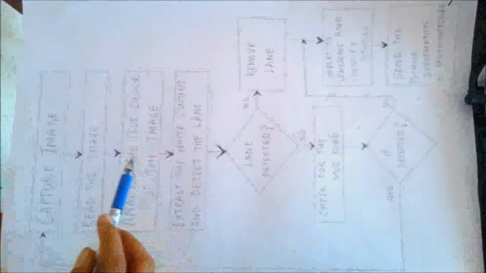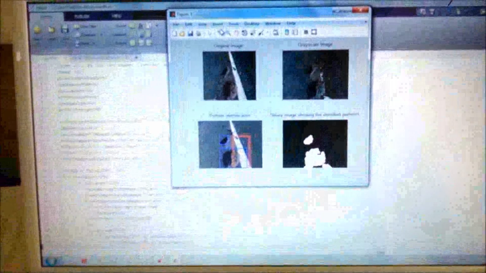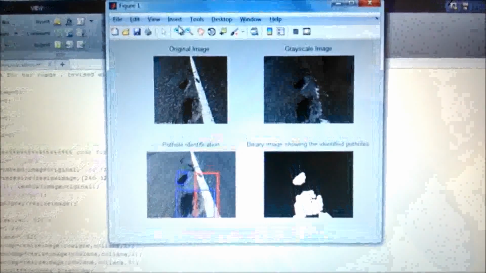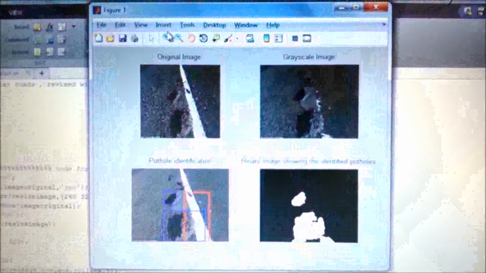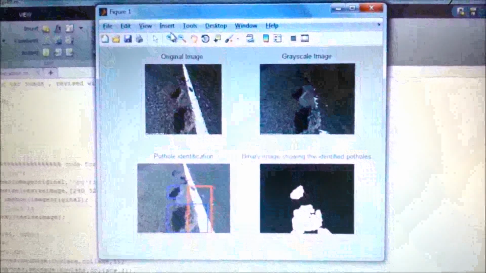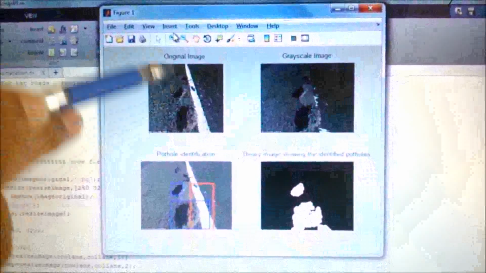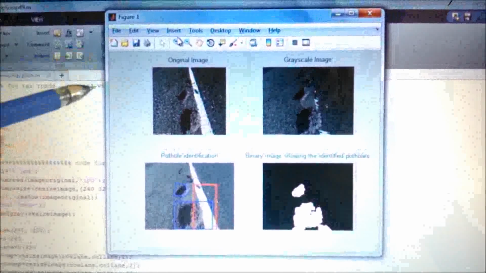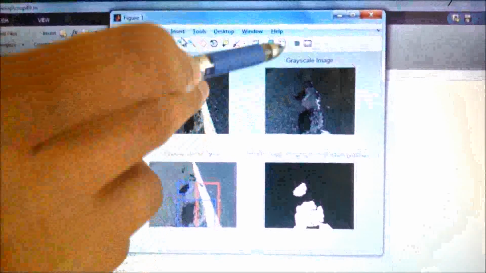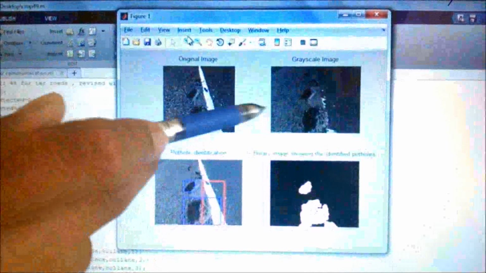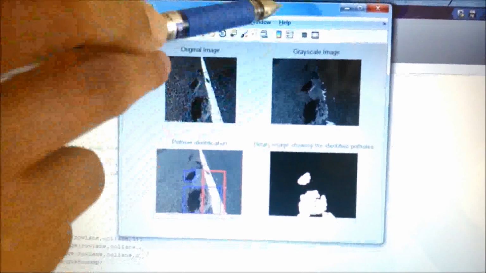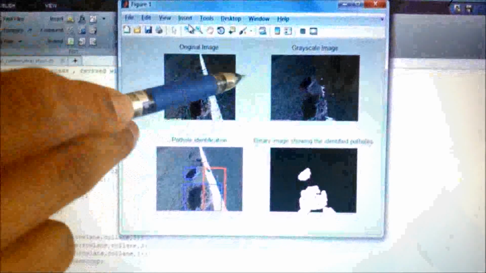Algorithm of image processing using MATLAB. This is the code for image processing using MATLAB. Now let us see how it works. We have already captured some images of the potholes and are using them for this demonstration. If the road does not contain any pothole and only the lanes, it detects the lanes and removes them from the image. Initially, the true color image is scanned and if any lanes are detected, it is displayed in the grayscale image where the lanes are removed and replaced by the background color, that is the color of the road. This makes the pothole detection easier.